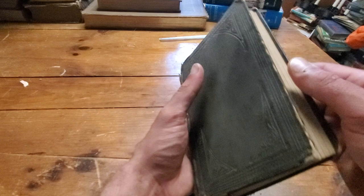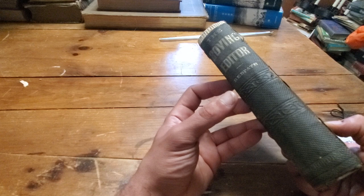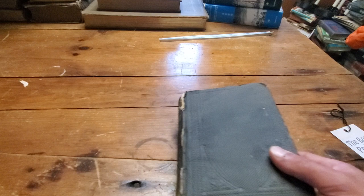I'm going to sell this to basically a friend of mine. I'm going to give him a nice deal on this, but this book, I believe, is worth more than that, for sure. The historical significance of it, it's a first edition, first state. What a beautiful book. So this was found at the bottom of a box of my last book pick. And I just wanted to share that because I thought that was very special and you all would enjoy it.